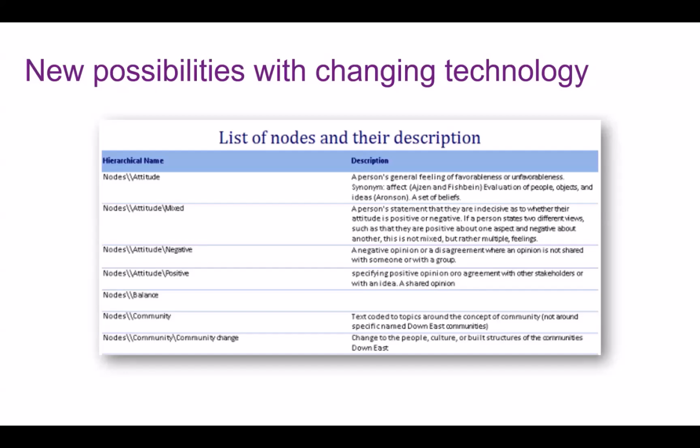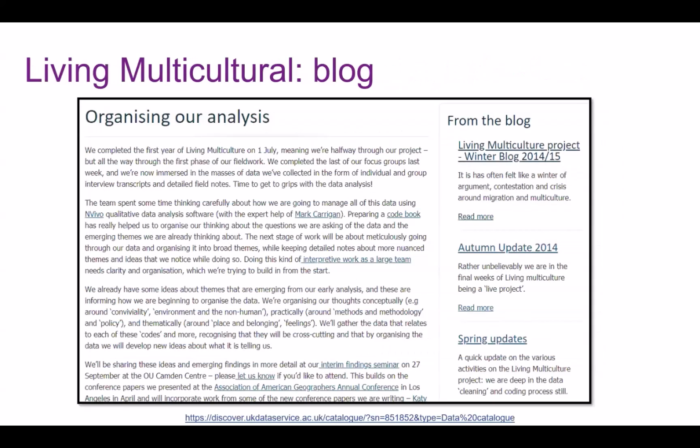coding. Now all of this can be downloaded in a single file, and it can be done at any point after the coding, and it doesn't necessarily have to hold the data itself. You can have the code name with a description of it. So there's a lot more possibilities now with some of these analysis programs. Research teams can also use blogs and websites to keep in touch with participants or to keep a research diary, which updates others on the progress of the research. It may post information for participants, and might even send out calls for participants.